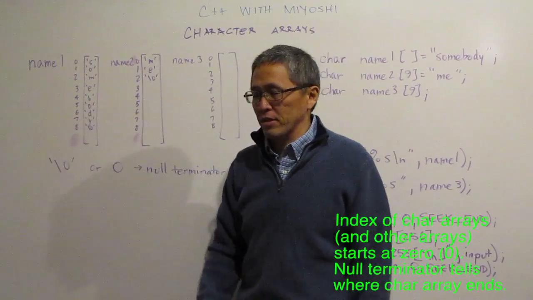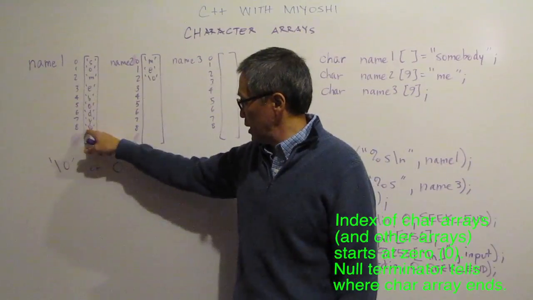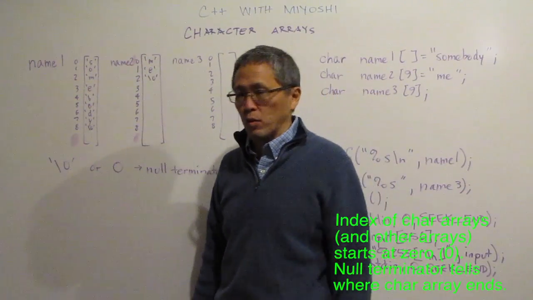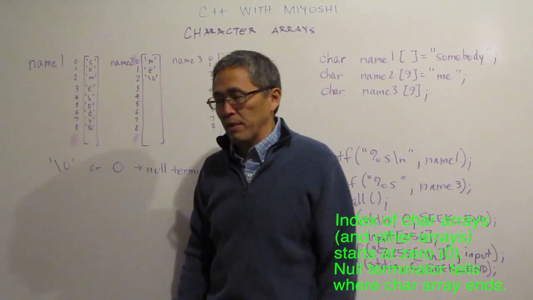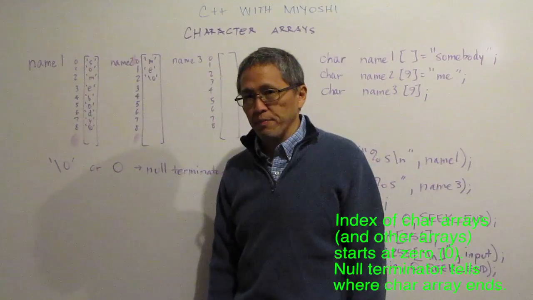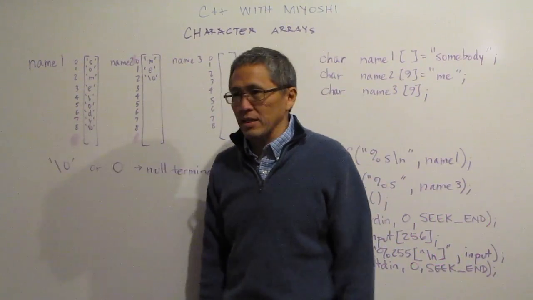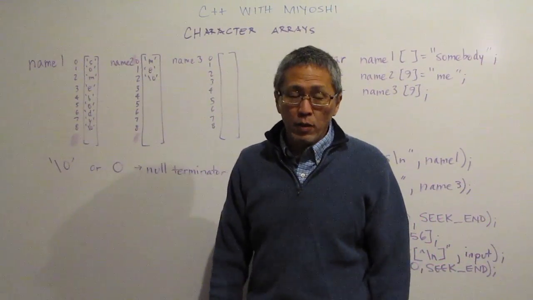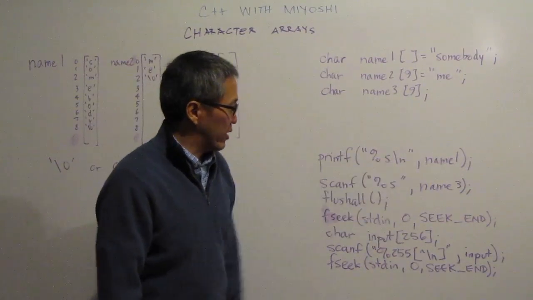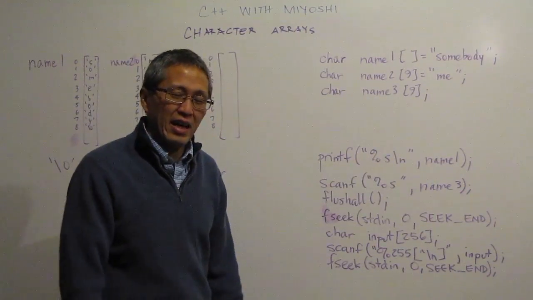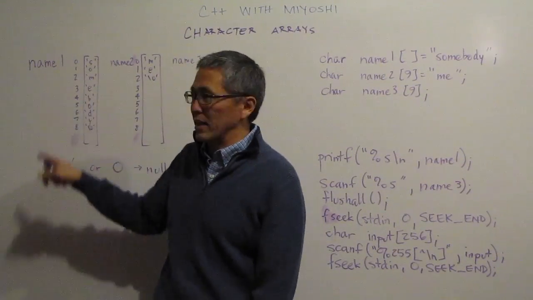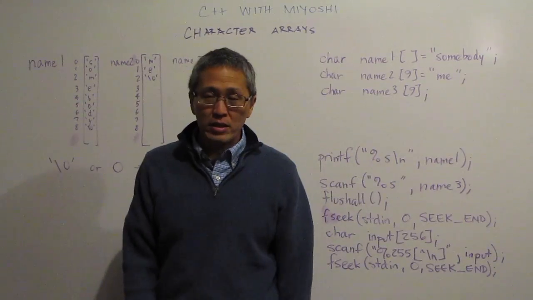But that last character happens to be this funky little thing. I have a \0, or I could have just put a 0 in there with no single quotes. But I like to put this \0 in there to designate that that is my null terminator. The null terminator just simply says that's the end of my string, and in reality what it does is when I print out a character array, I use %s, and the printf will actually go character by character by character until it hits the null terminator, or a 0 somewhere.